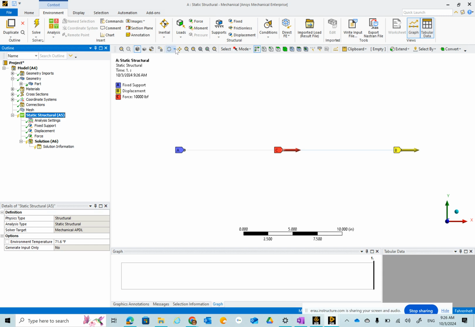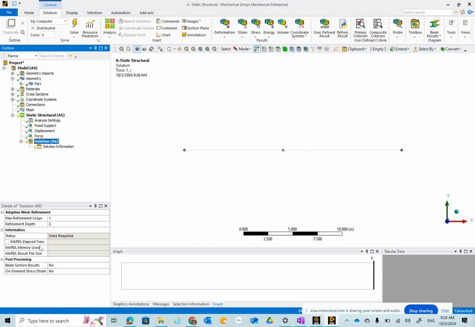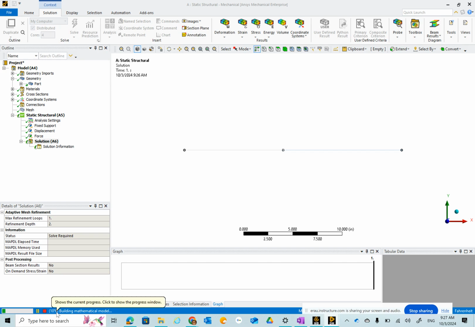Now we're ready to check if there is a solution to this problem. So if I go to solution, this is the easiest step if you have a good model. If you do not have a good model, the run is going to fail. So you see here I have a yellow flash icon. If everything is good, it should turn to a green check mark. So I'm going to click solve. And now it is creating a solver input, 10%, building the mathematical model, putting all the equations together for 21 elements, right? All the matrices.